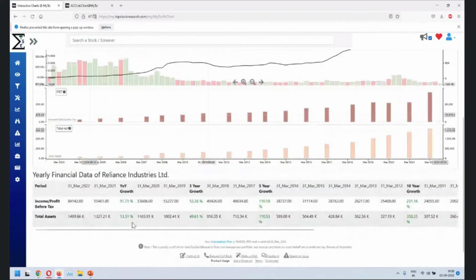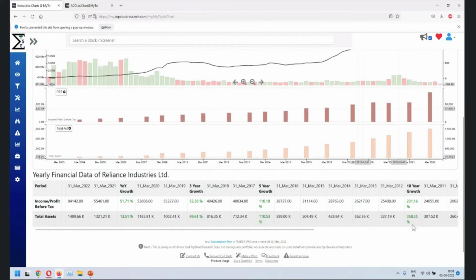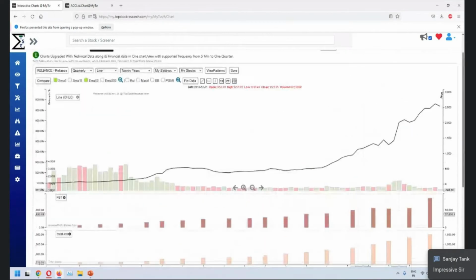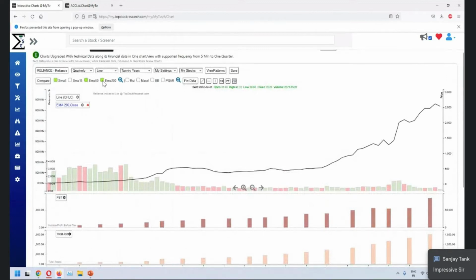The values are coming down here. It will tell you what the growth is: 1 year growth, 3 year, 5 year, 10 year growth. We are trying to revamp this into a better approach. We are working on how this can be done. But in the meantime, you can use what is there. So both technical and fundamental together. Let's say you want to draw a 200-day moving average.